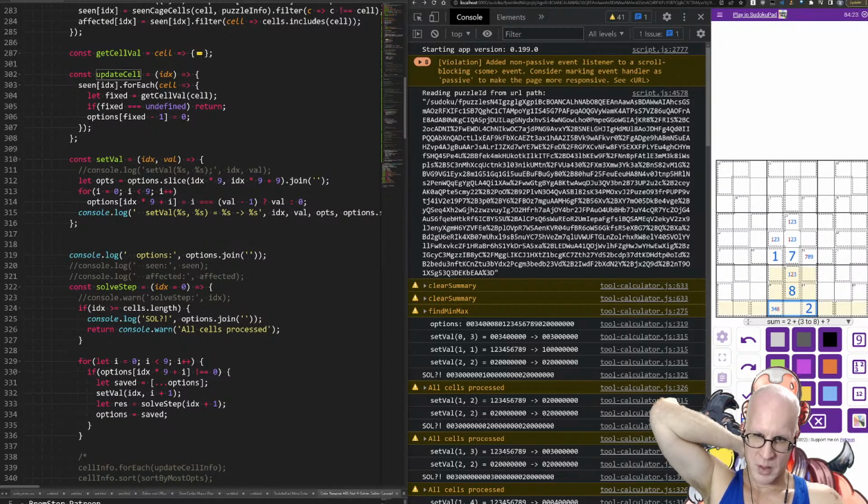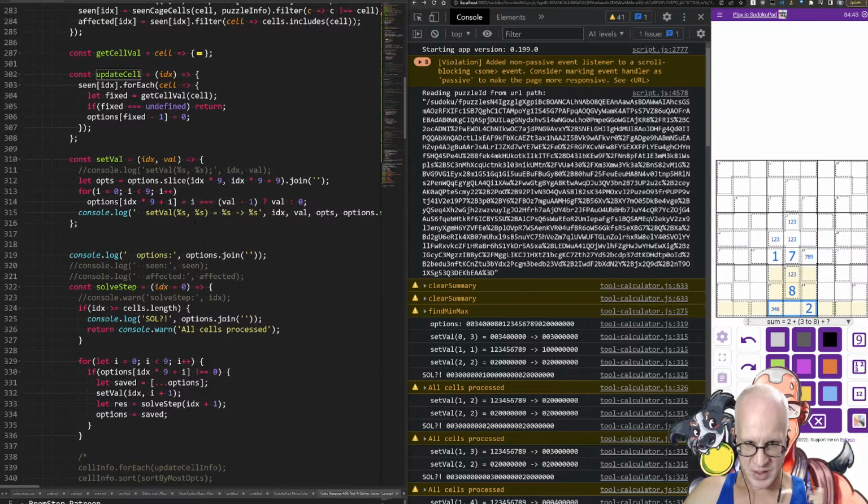So it's updating a particular cell. But in our case, we don't want to do it this way. We want to specifically remove an option.